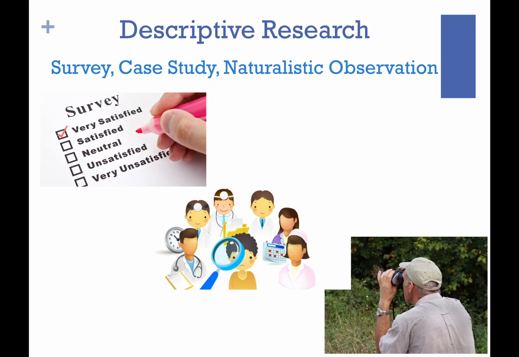So there are other descriptive research methods that psychologists would use in order to come up with psychological findings. Those are going to be things like surveys, case studies, correlational studies that come from either survey data or compiled research. You have naturalistic observations. There are various ways that psychologists can come up with this data. So we'll explain the difference. Oftentimes, people confuse survey data, case study data, naturalistic observation, and they don't really know what the difference between a naturalistic observation and a case study is, and so we'll get into the details there.